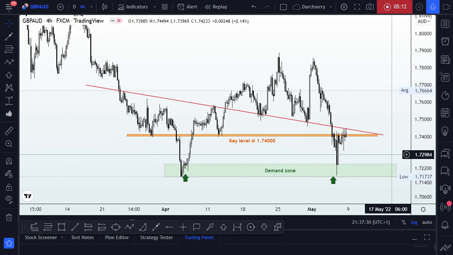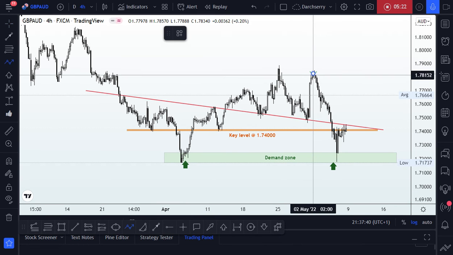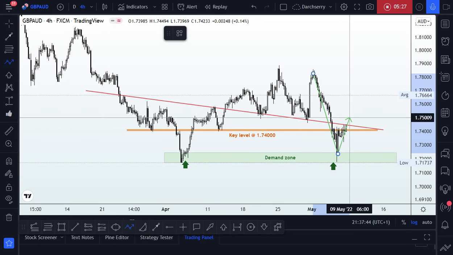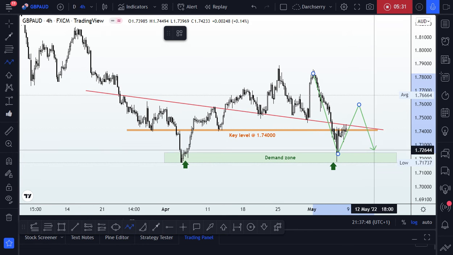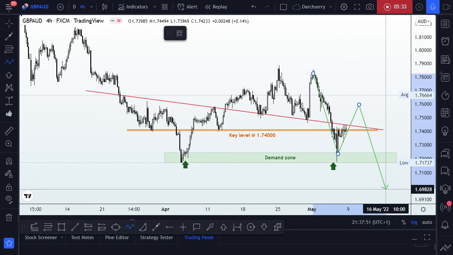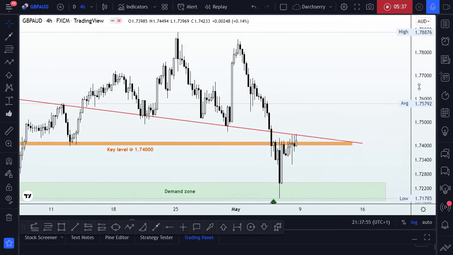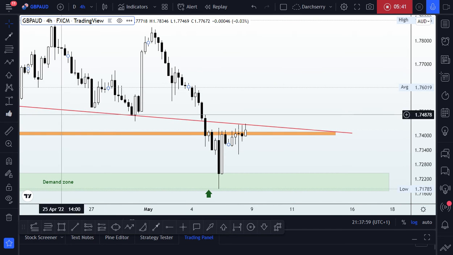Now, the first thing, considering the long-term bearish momentum on this one, is that the possibility of a bearish move is very, very likely, considering the impulse leg we identified here. And there is a possibility that price might retrace into what I might call a golden zone area before price comes back with the strength to push price below that demand zone. So first of all, allow me to find a golden zone around this area.